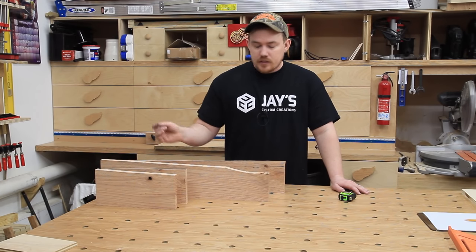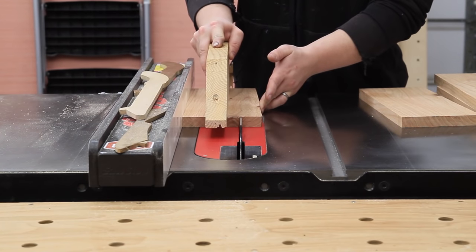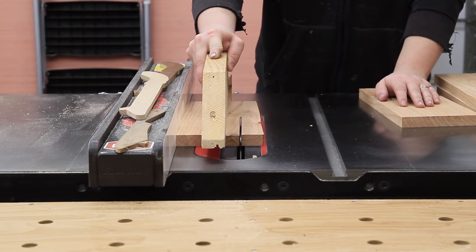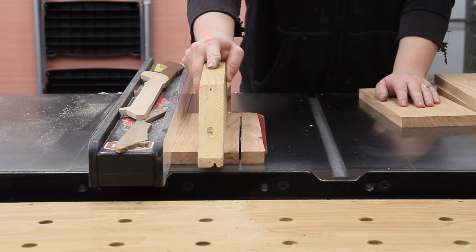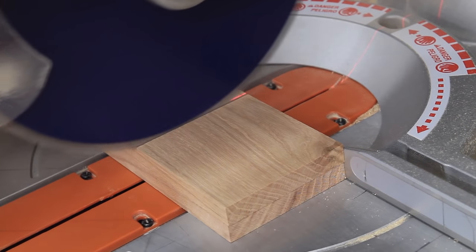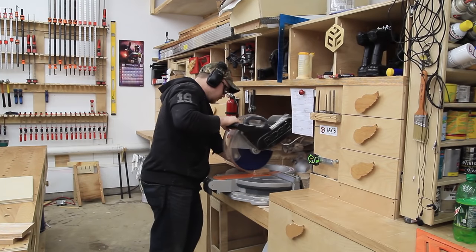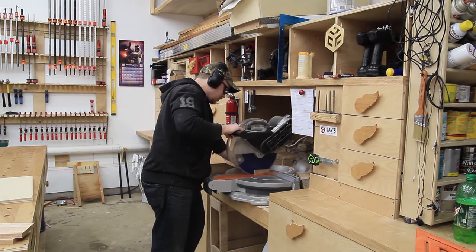So I'm going to gently mill it just a little bit more to clean up some of the faces. I left some of the marks on a couple of these boards, and I think I could get about 4 inches of clean material through each one of these. And this is my two sides, two long sides and then the two short sides of what will be a small little hand tool tote.